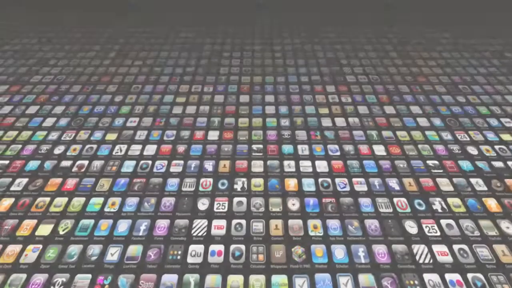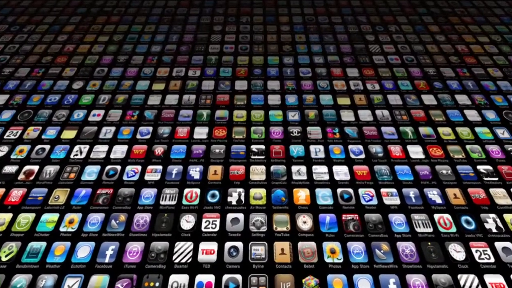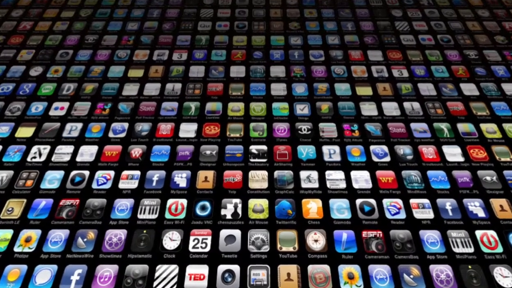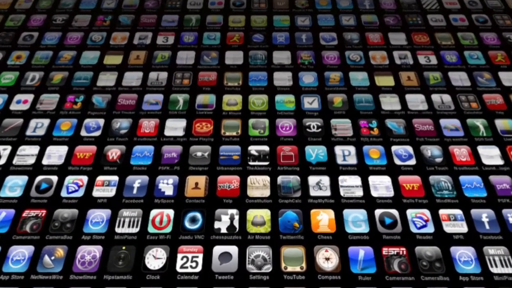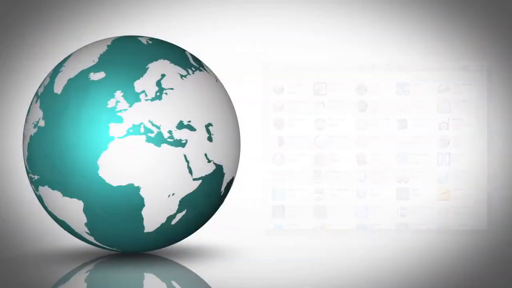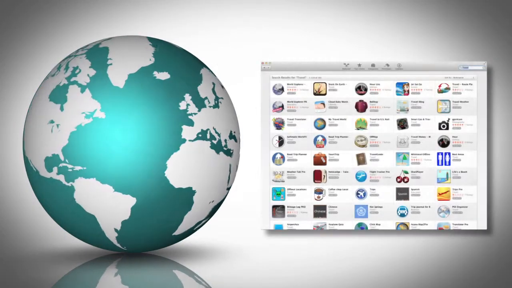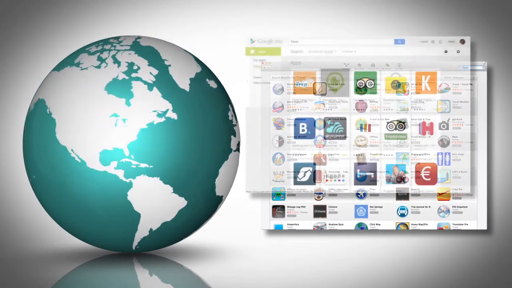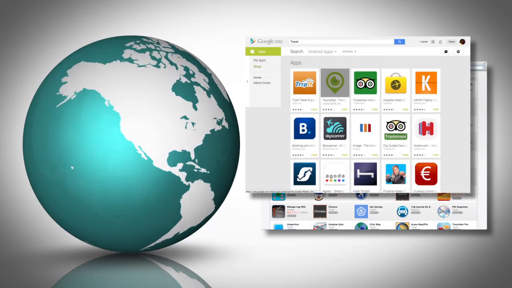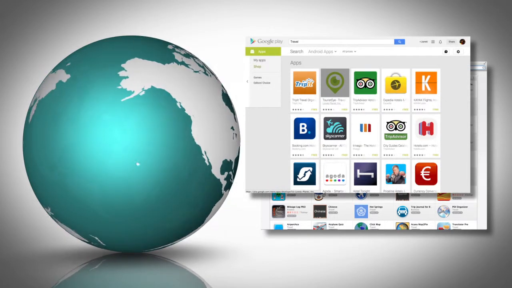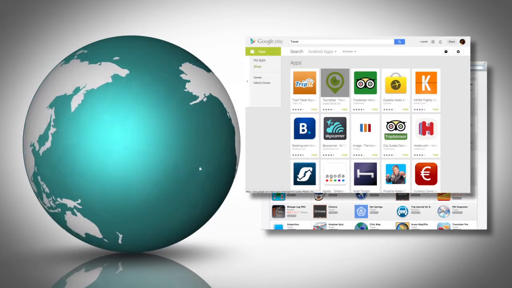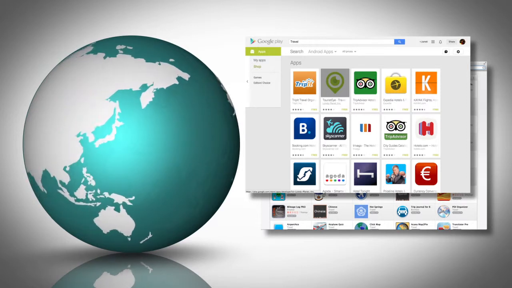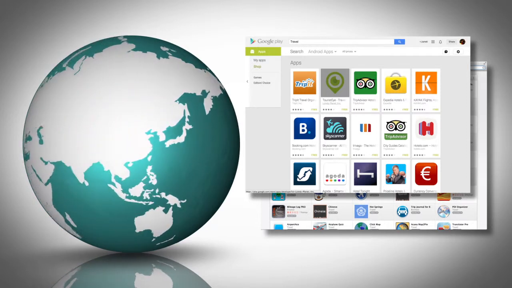A comprehensive list of apps is difficult, as the market is literally flooded with apps, and new apps are being added every day. To find the latest apps, browse the iTunes App Store or the Google Play Market. You can also search for tips and the best apps on the internet. A search of the internet for the best travel apps will help you weed things out and allow you to pick the app that best suits your needs.